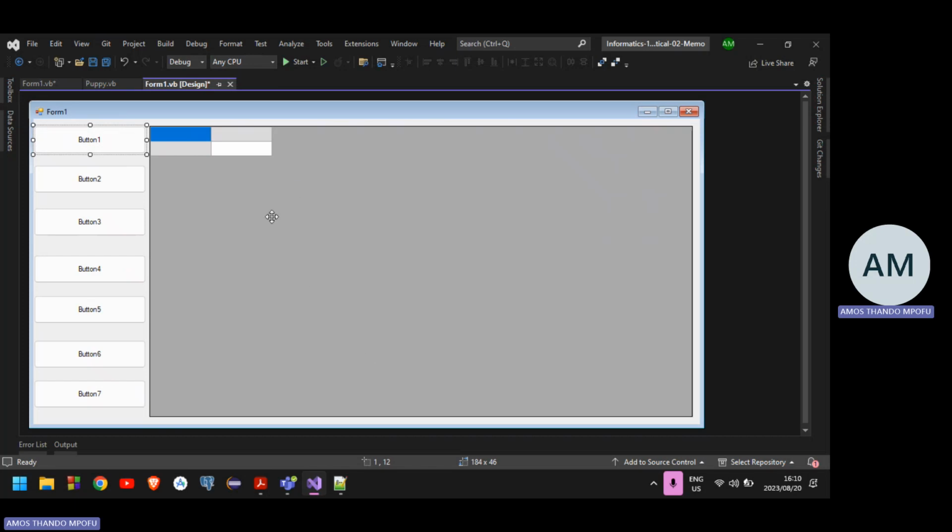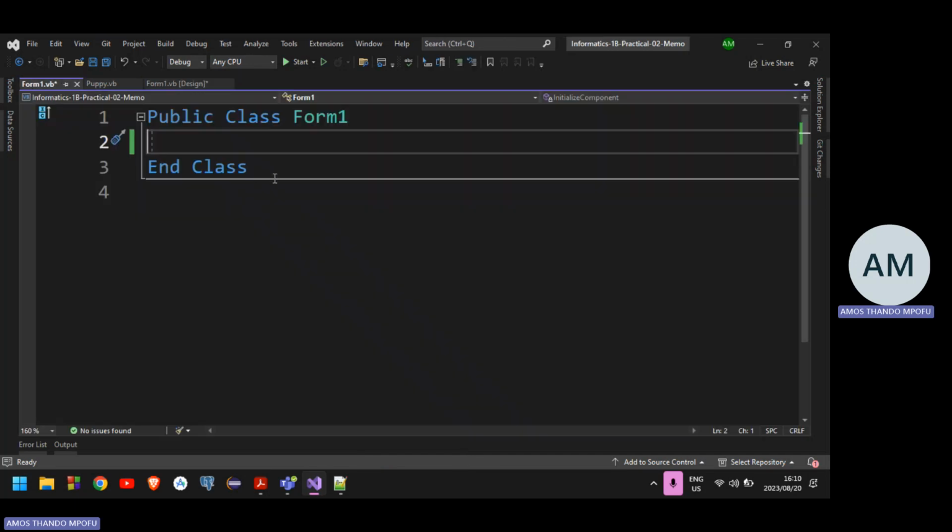So let's think, which side am I going to use to represent the puppy information? Let's say the rows, that's where I'm going to display the puppy information. And then the columns, that's where I'm going to say puppy 1, puppy 2, puppy 3. Yeah, you get the idea. So that's what I'm going to do. So let's do that.